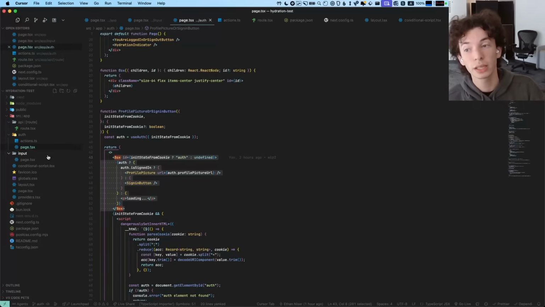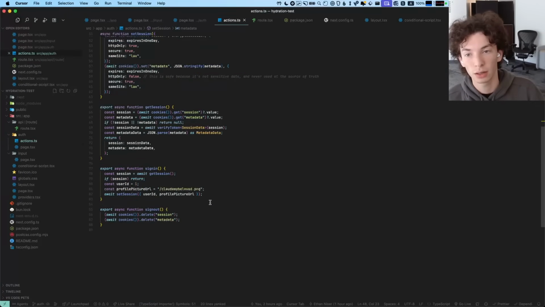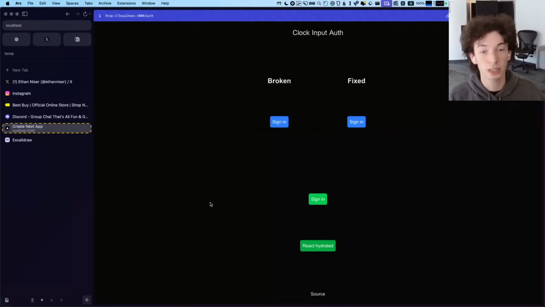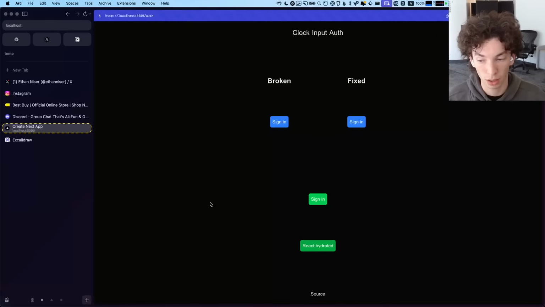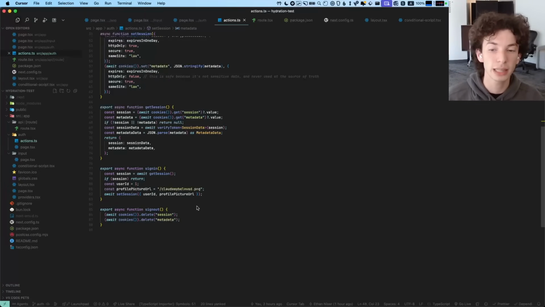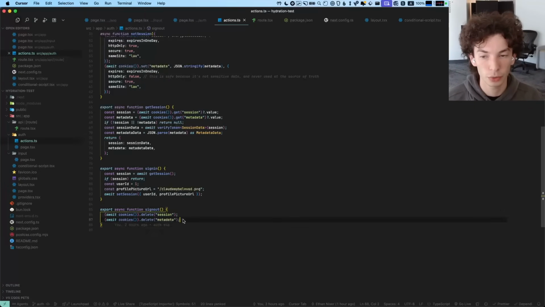The one thing that is important to know is that most session cookies are marked as HTTP only, which means that you can't access them from JavaScript. And this is very intentional. You probably don't want to put your entire session cookie in a non-HTTP only cookie. But I made a second metadata cookie, which is not encrypted and not HTTP only.